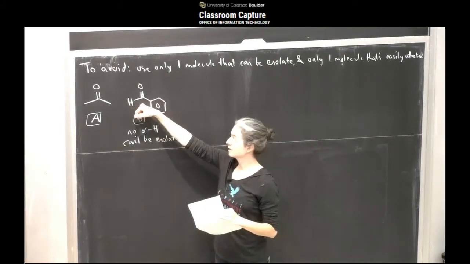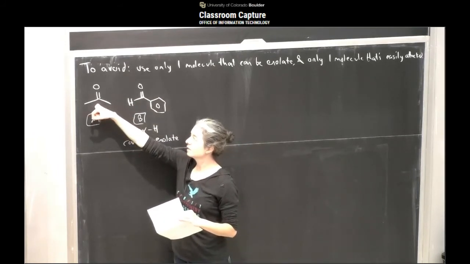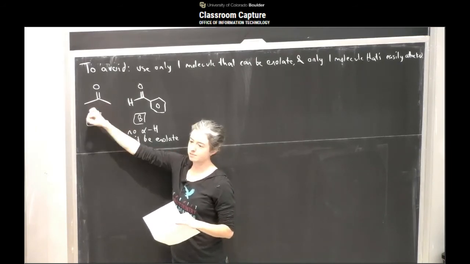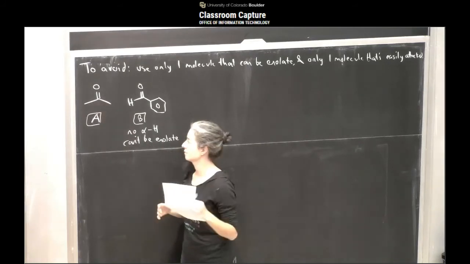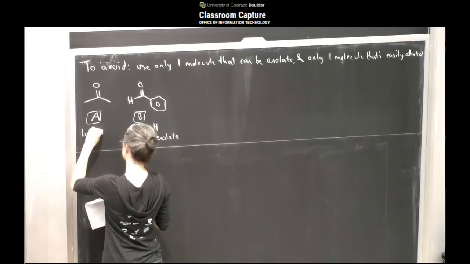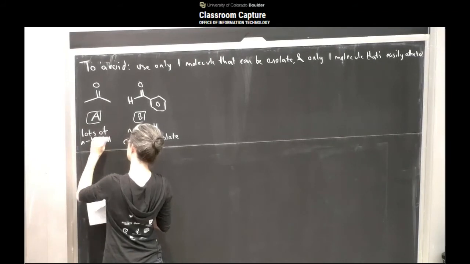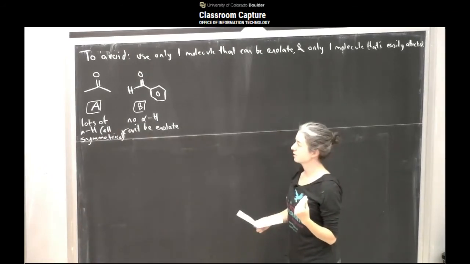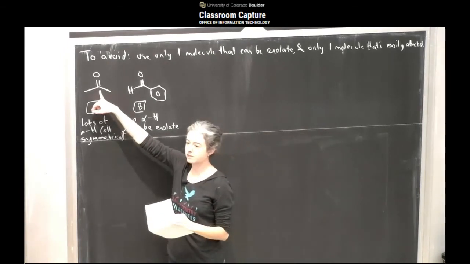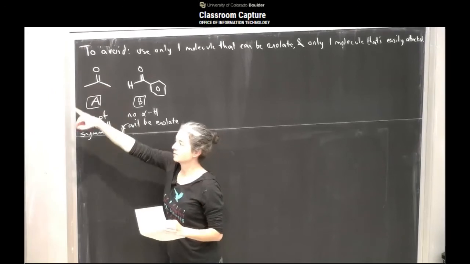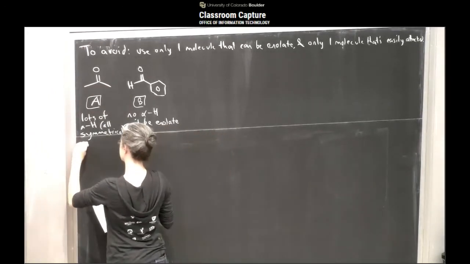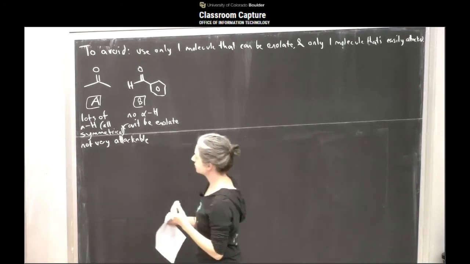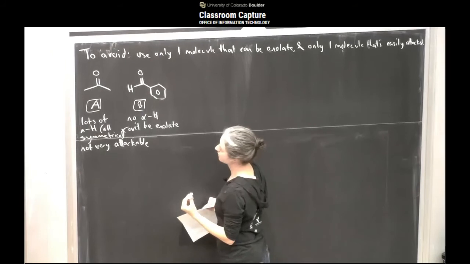So this is the one that's going to get attacked. And over here on A, this one has got a bunch of alpha protons that are convenient, and just as good luck, because it's symmetrical, it doesn't matter which side I take it from. I could take them from the left or the right, and it would still make the same thing. So there's lots of alpha hydrogens. They're all symmetrical to each other, fortunately. And also, this is a ketone, so it's not likely to attack another copy of itself because sterics would kind of get in the way. So not very electrophilic, or not very attackable. Okay, so this is going to be a pretty good setup.